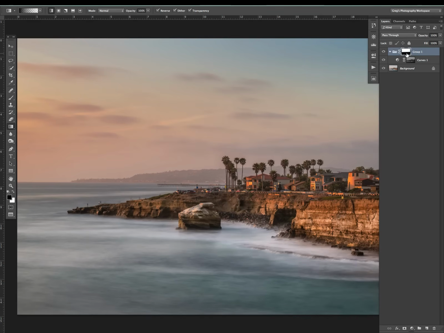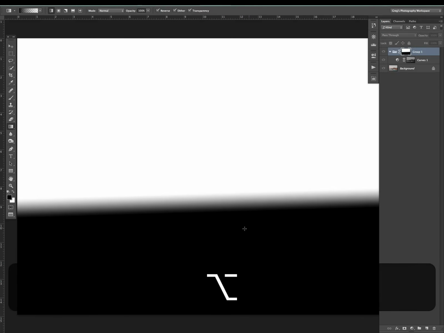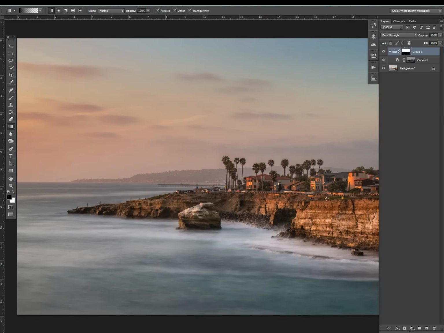And as you can see in the mask here, we have made the bottom of this mask black with a little bit of a transition zone. And that has taken all the adjustment out of the water. It's taken out of most of the rock here. There's still some adjustment in these areas here in the homes. These don't quite look right yet. As we see here, it's still adjusting those. So we can pretty quickly clean that up.